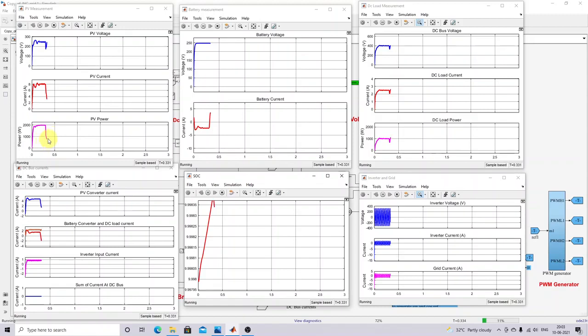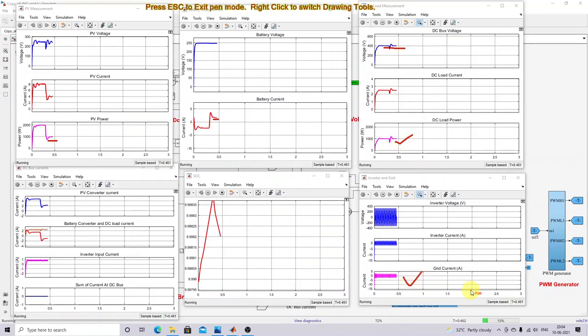So it is going to be maintained at around 1000 watts. Because of the reduction in PV power, what happened to the battery? The battery changed from charging mode to discharging mode. Now the battery balances the power to the DC load as well as the grid along with the PV power. Here you can see the battery goes to discharging mode. PV power is reduced because of the reduction in irradiation. At the same time, you can see that the bus voltage is maintained at 400. The DC load receives the power and the grid also receives the power.